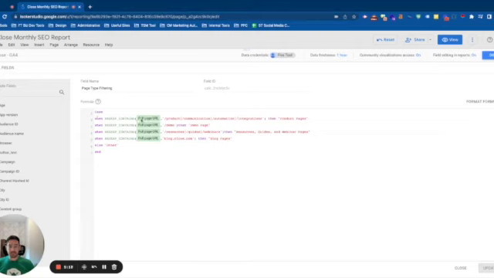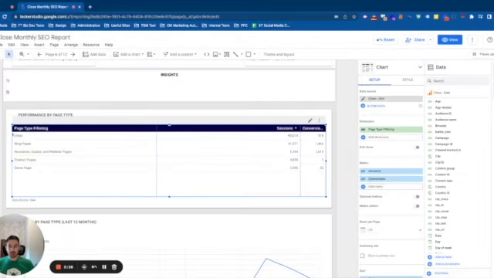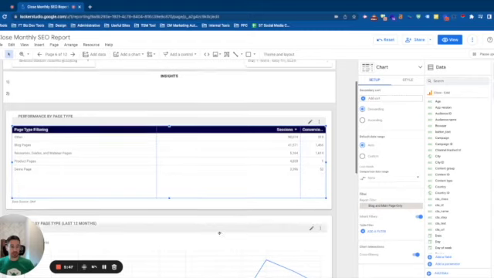So regex contains, and when the full URL contains any of these, count it as a product page. If it has demo, it's a demo page. If it has blog in it, it's a blog page. And then if it has any of these, it's resource, and then everything else falls in this other bucket. It's just a quick way to group up these pages. All right, so once you've done that, you would be able to take this, and again, we're using what's called cross filtering. And so all you've got to do is click that at the bottom, and it's going to filter the other charts on this page, right?